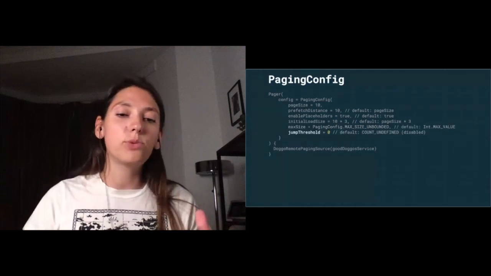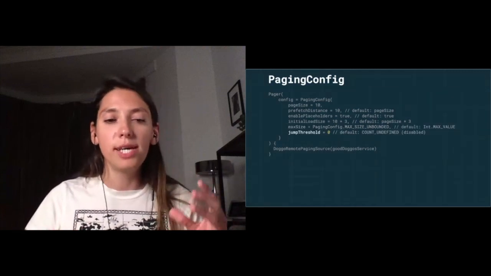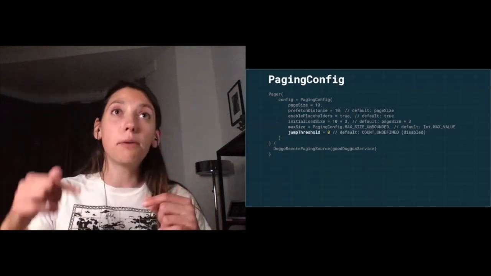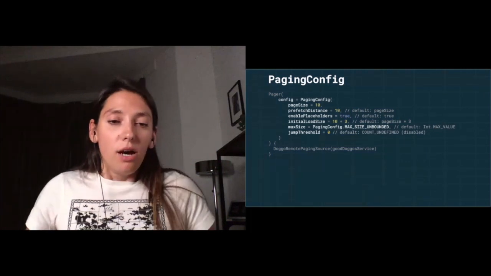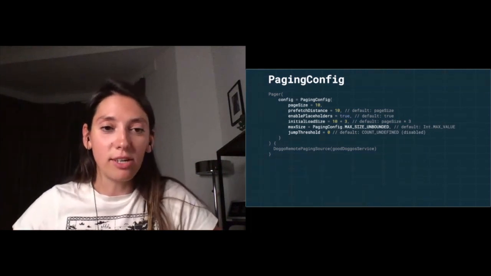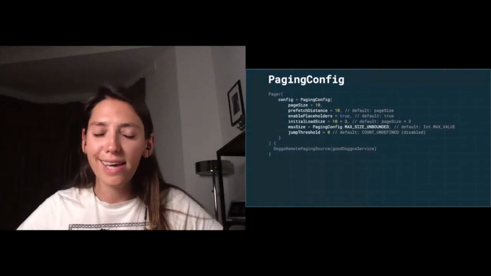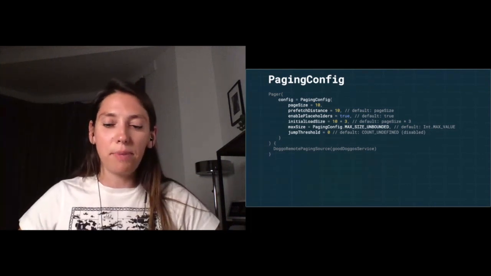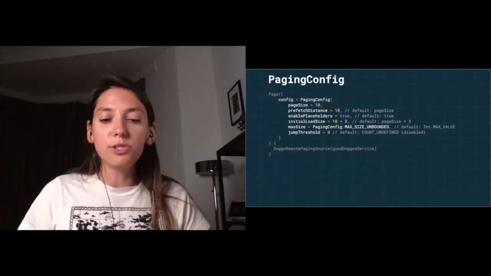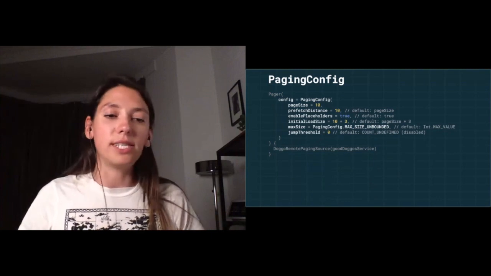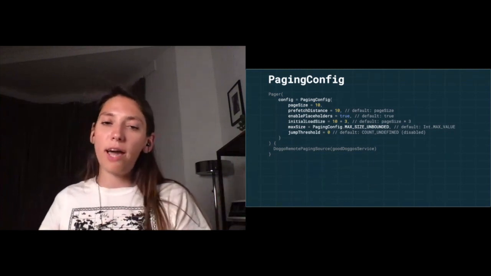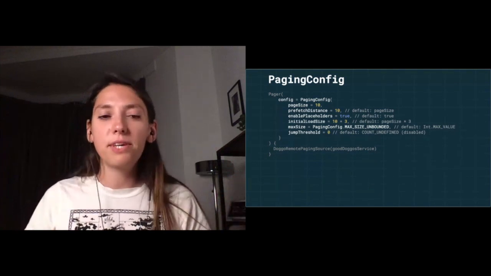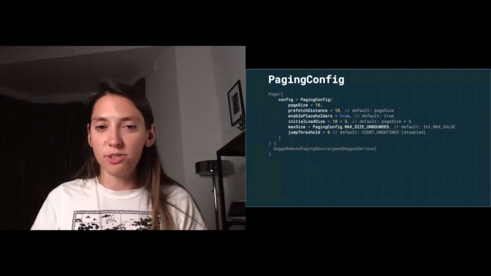And then the last one is the jump threshold, which is related to when you're scrolling past items that haven't been loaded yet. This is quite a lot. And actually, this is what I like about paging: by default, if you just want to use it for simple cases, it's quite easy. You just set the page size and that's it. But then if you want some extra, more advanced configuration, paging allows you to do that.